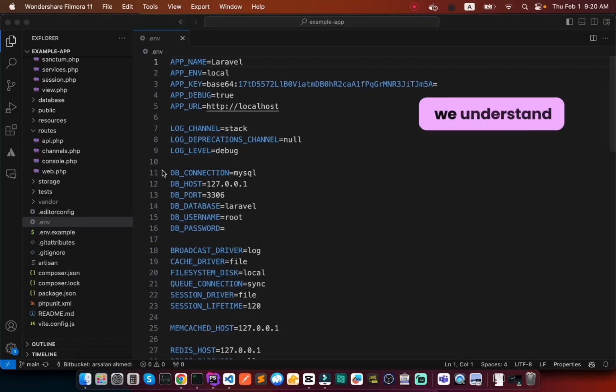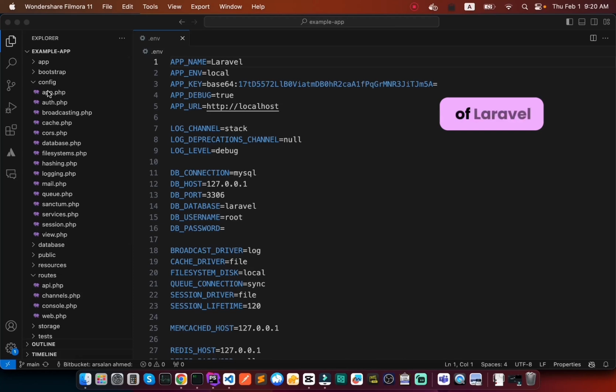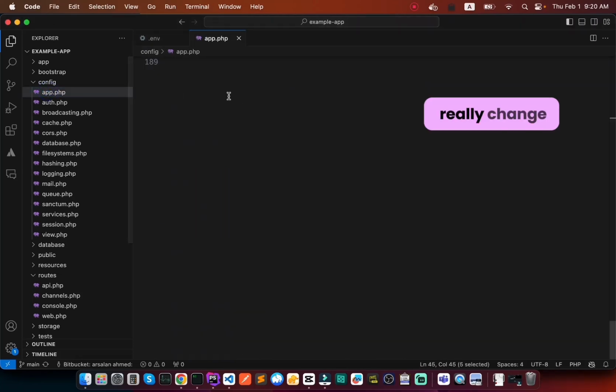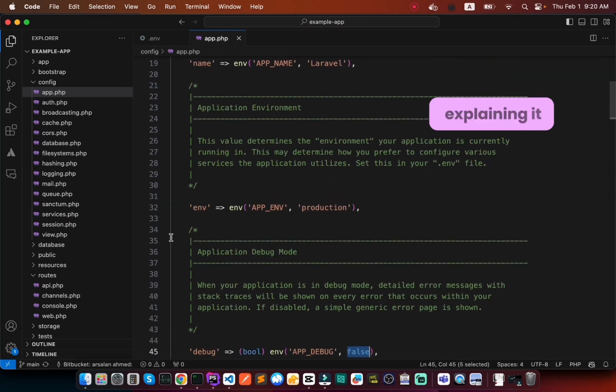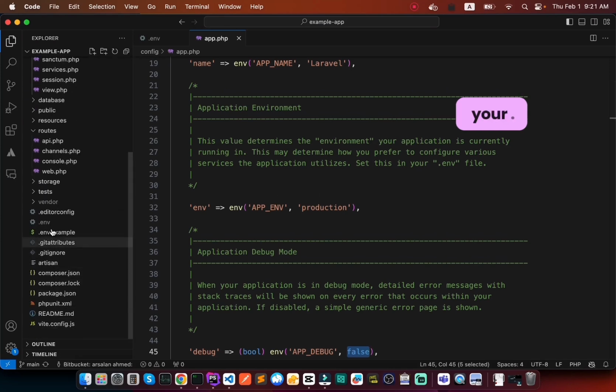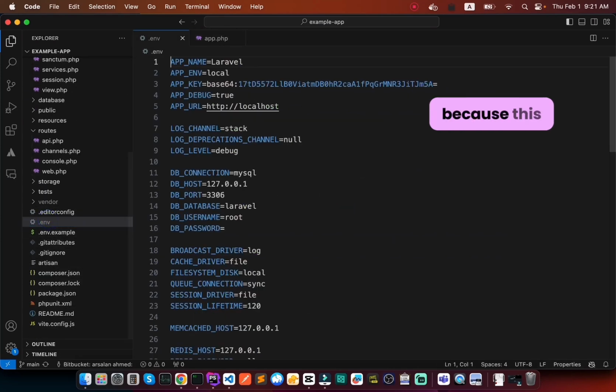Now that we understand the structure of Laravel, we don't really change values in this file. I was explaining it so that you could understand the real structure of where these variables are declared, but in practice you would want to put them in your .env file, because this is the file that is going to be different per environment, and it's normally a file that is git ignored.